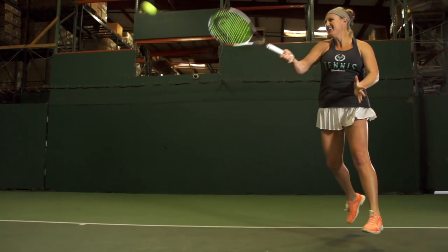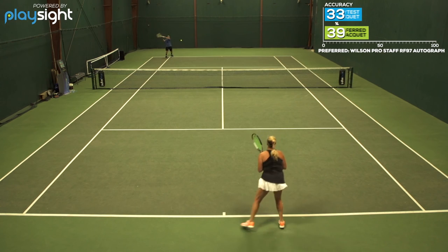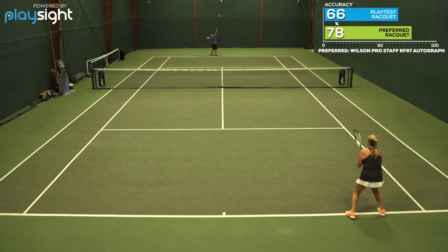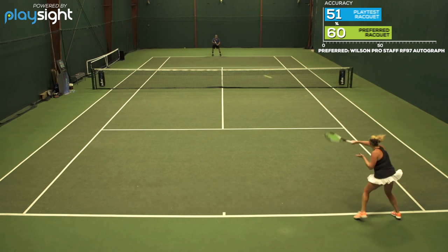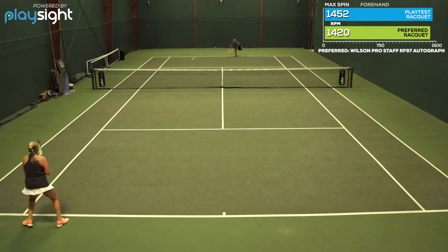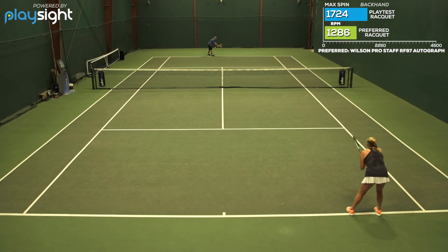I personally found this to be my favorite out of the last three iterations of this racket. It does have a bit of a more muted feel, which is something I gravitate towards. I really enjoy that powerful response right off the ground. With the 18x20, I felt like I could still hit my targets, but I was getting a nice step, and I could go after the ball. There was built-in control, which is exactly what my game needs.